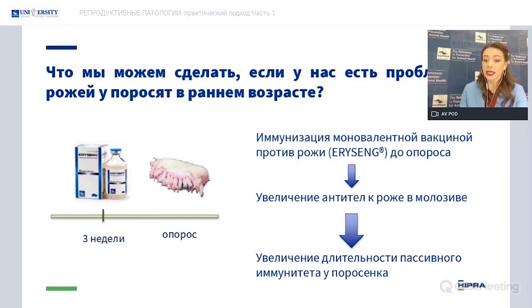Это слишком большие риски, которые превосходят выгоду, которую мы можем получить от вакцинации рожи перед опоросом. Поэтому очень легко мы можем вакцинировать рожу моновалентным препаратом перед опоросом, достигнуть максимальной иммунизации на момент опороса, увеличения уровня антител в молозиве и, конечно же, как можно более длительно получить колостральный иммунитет. Это хороший, замечательный вариант для случаев, где мы имеем дело с рожей или где хотим ослабить вакцинацию рожи на откорме. Это хороший действенный метод. Но весь трехвалент смещать на супоросность мы не рекомендуем. Иногда это случается, но это крайний случай, он подконтрольный и не является приоритетным.